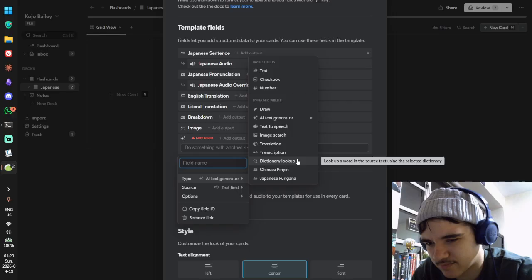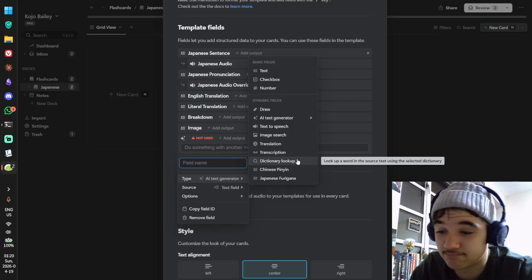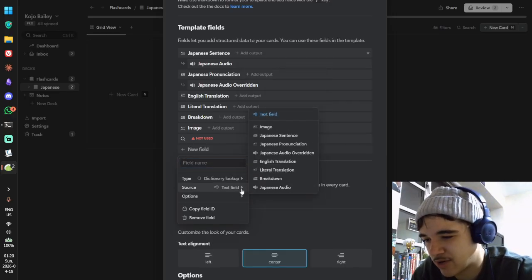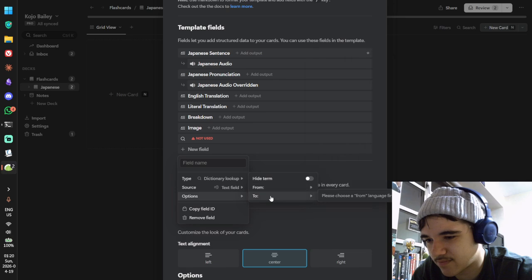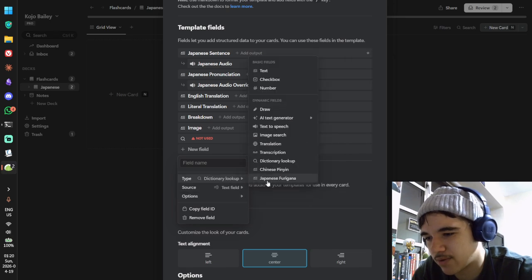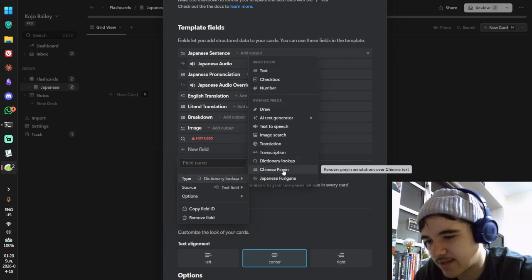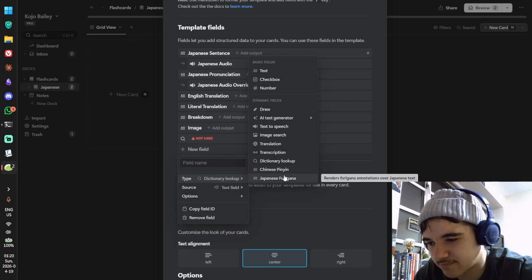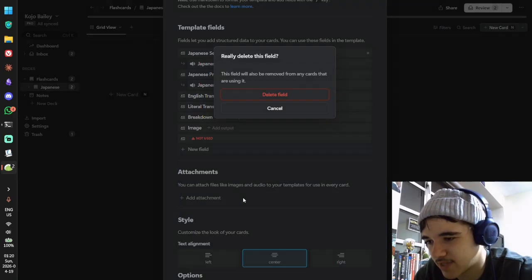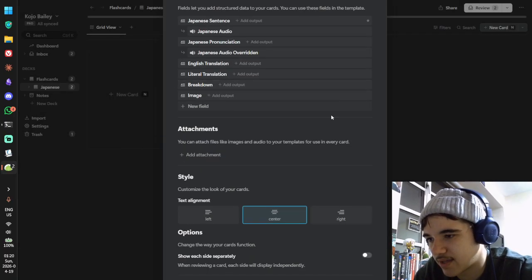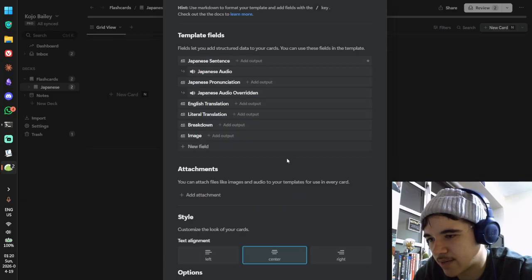Dictionary lookup. I don't know what it would do with the output though. Oh, it'd just be direct. Fair enough. And Pinyin and Furigana. Yeah. Okay. Attachments, wouldn't use that anyway.